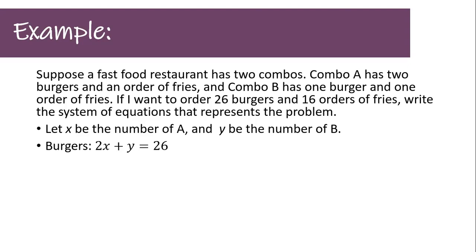Similarly, we can do the same thing for fries. Each one only has 1 order of fries, and we want to have 16 total orders of fries. So we know that the number of A plus the number of B should equal 16, or x plus y should equal 16.